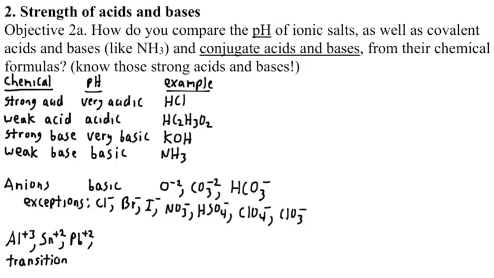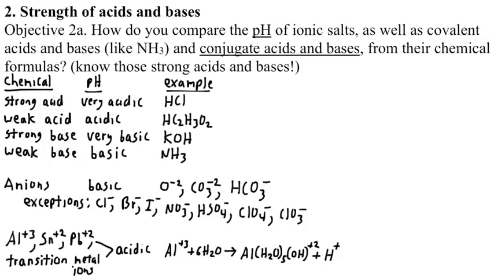Okay, and then the Lewis acids that we mentioned earlier, Al, tin, lead, and transition metal ions, those ones are Lewis acids, so they're acidic. Here's an example of why it's not totally obvious. In water, Al+3 reacts to form a complex ion with 6 waters on it, but then one of those hydrogens has its bond weakened and it comes off. So you get 5 waters and OH that's left from the 6th water, and then the H+ comes off. So that's why these guys are Lewis acids, because in water they make H+.